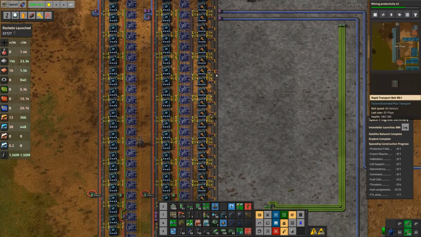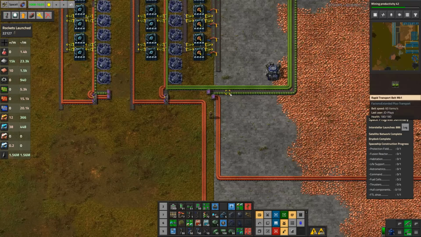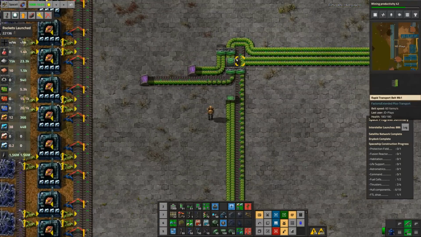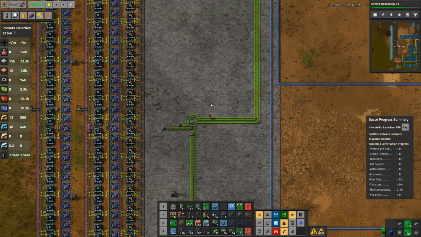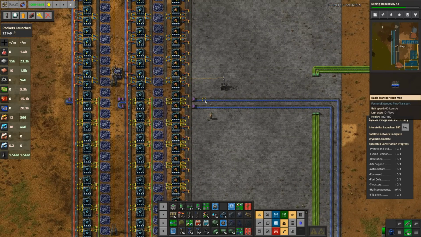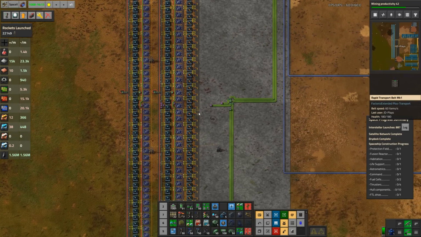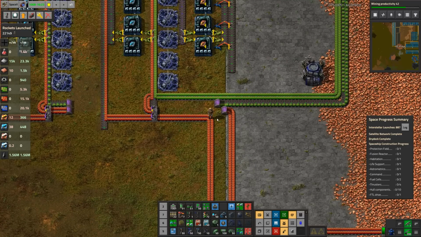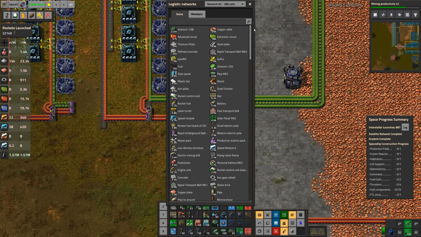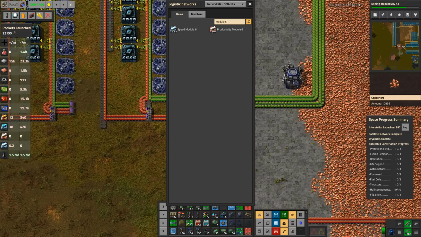So we have speed modules and we have productivity modules. Which means, in theory... Why does that green belt suck? Because I'm side loading. In theory, if I move my inputs from this belt, this side, to this side, we should be able to fire this up and at least start having productivity modules. Because currently, I don't make productivity modules. No, I went L module 6. Really?